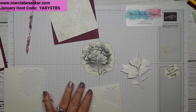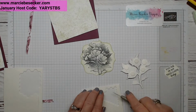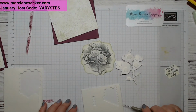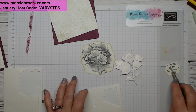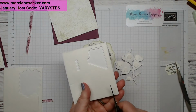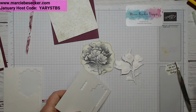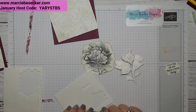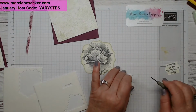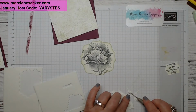All right, so that's the large ones. I'm going to pick my small ones here. I have some cut in half, unless I used them all. No, it must be on another one. So we are going to cut these. I like to always have just a row cut because I tend to use them a lot. So this one is super thin. It's a thinner one of the cut, and then this one's a little thicker. So I put the thinner one on the skinny, and then I go here.